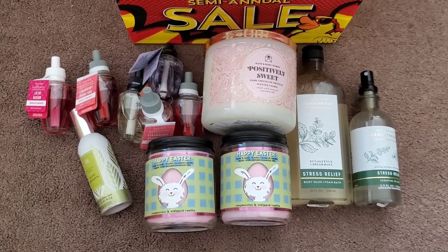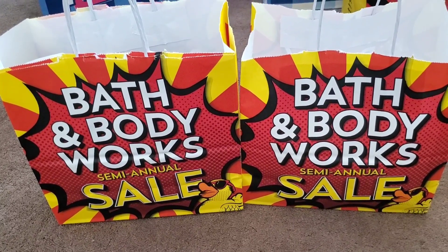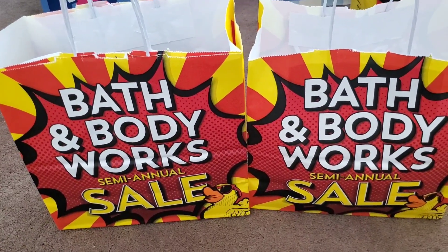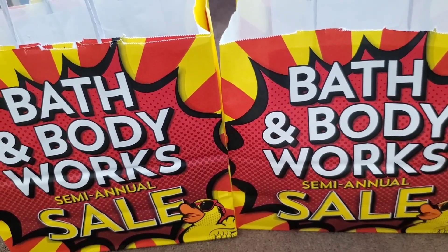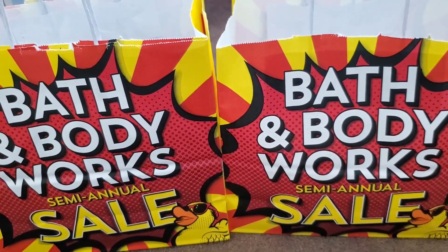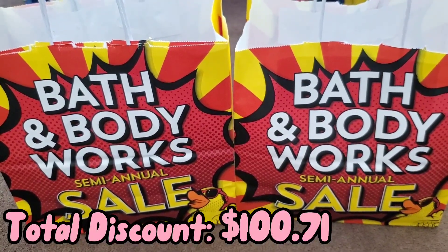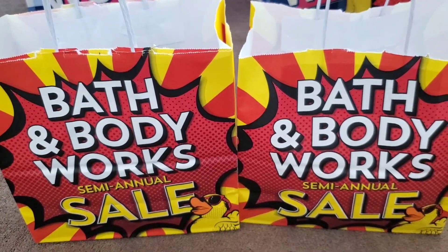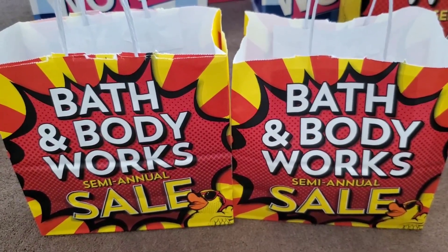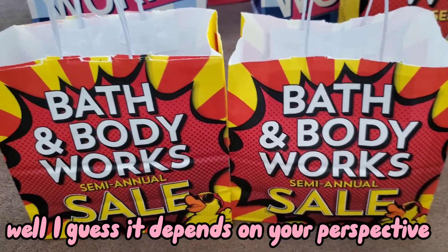Those were all the items from the second store. For my final location, I was really hoping to find soaps and room sprays — unfortunately no room sprays. The soap total for this shopping trip was $20.19, and with tax that came out to $23.35. The total discount was $100.71. At the end, they owed me $1.24 — because of the price adjustment I received earlier, this haul was essentially free. In California, if you have less than $10 on a gift card, the store can pay you out directly, so they paid me $1.24 rather than leaving it on the card.